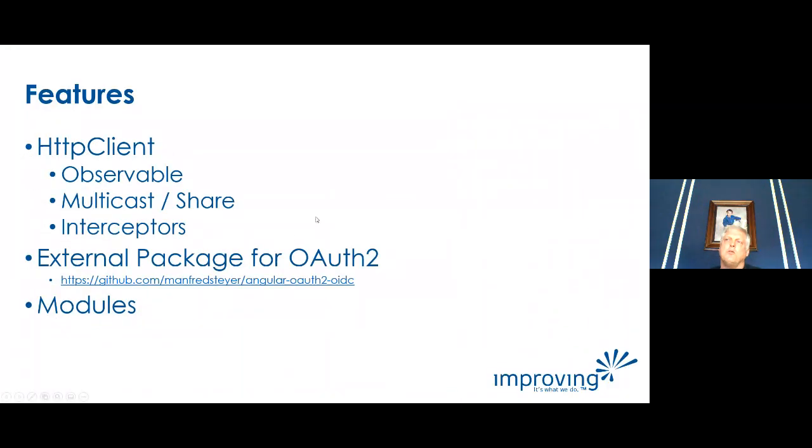All right, so moving on to HTTP client. This will be a service that's provided by Angular. It's what you should be using to interact with any outside services. The key piece to note here is that every call, so it supports everything: get, put, post, patch, delete. All of those are calls, and they look like function calls, and they are function calls. However, if you look at the definition of it, the function itself is returning an observable.